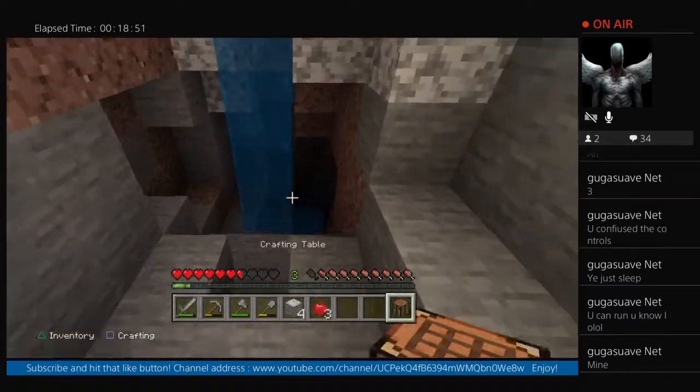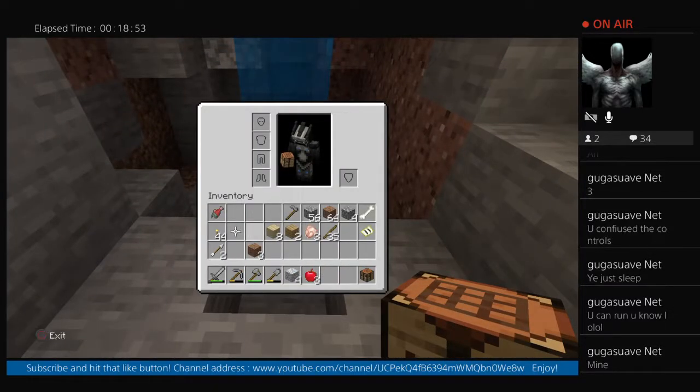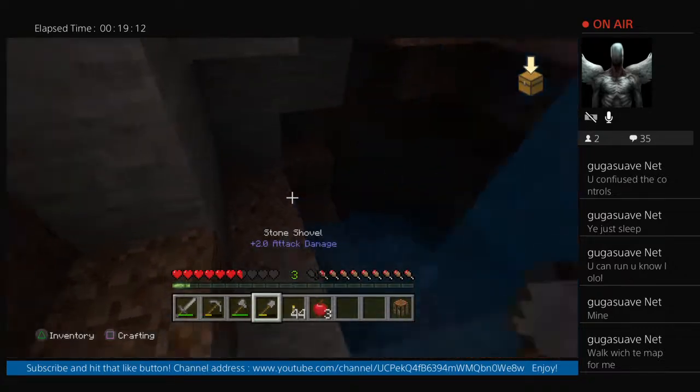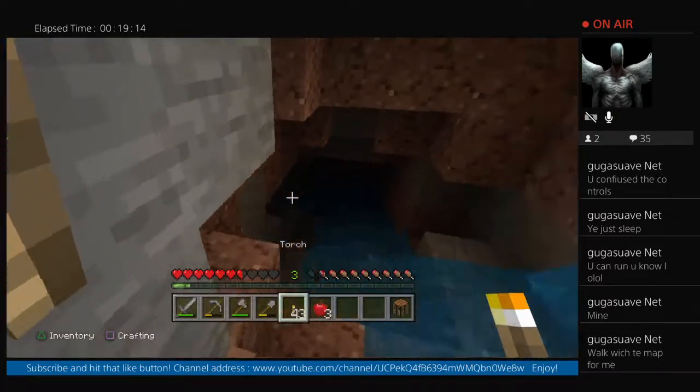Alright, cool. So, where's my... There we go. Torches. We're gonna need that. We don't need the dolerite. Food goes up here. I want to get this organized. Oh, you got in my way. He does that. Alright. Nah.